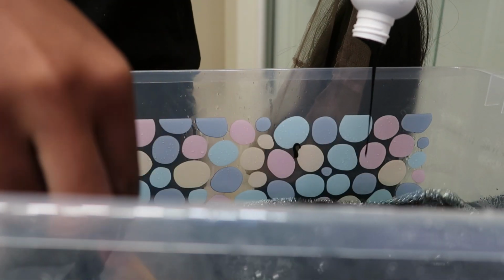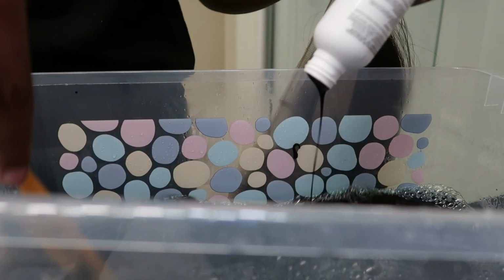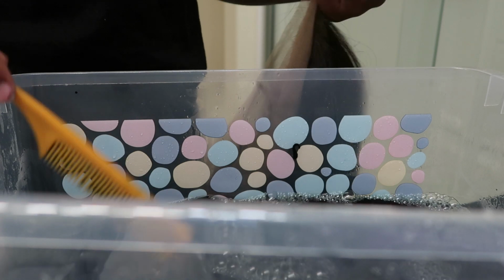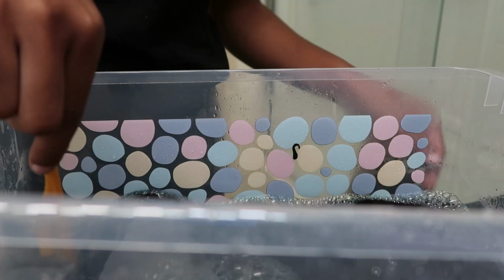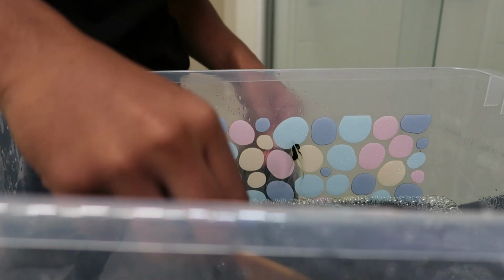Kind of just disrupt the waves a little bit, just to make sure, because the last thing you want is for your lace to be stained and whipped black. Like, oof. That's gonna be tough.